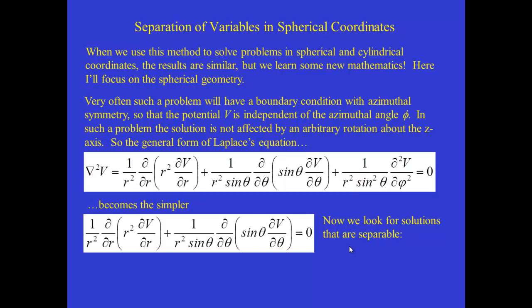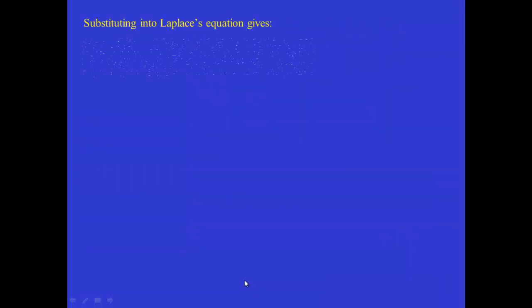Now, we're going once again to look for solutions to the electric potential that are separable in the two remaining variables r and theta. And so we'll just say that there's a product of two functions, each of which only depends on one variable, R of r and capital Theta of theta. That may look a little strange, but that's a similar notation to what Griffiths uses in the textbook, so I'll stick with it. When we substitute this product solution into Laplace's equation, we get this here.